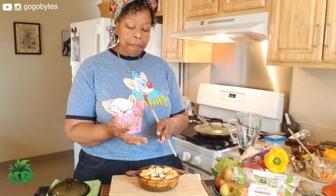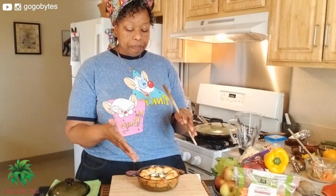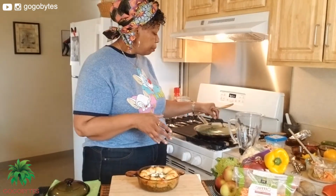However, if you want to zhuzh this up, feel free. You could add sour cream. You could add more cheese. You know, I'm trying to lose weight, so if you want to firm it up and really bake it, like seriously, like firm it up and maybe slice it, you could add an egg or two to the amount of spinach that you come up with.